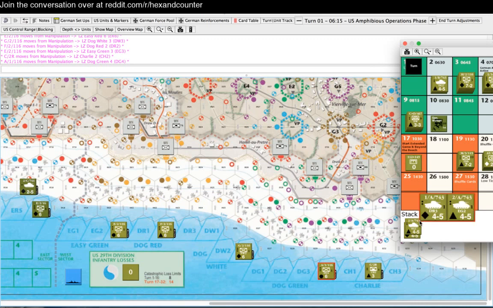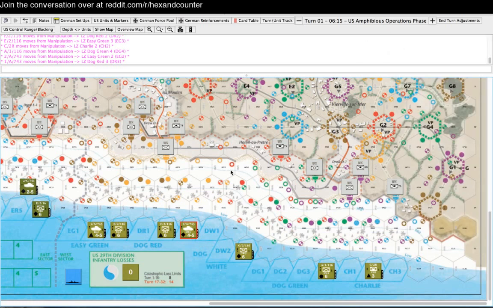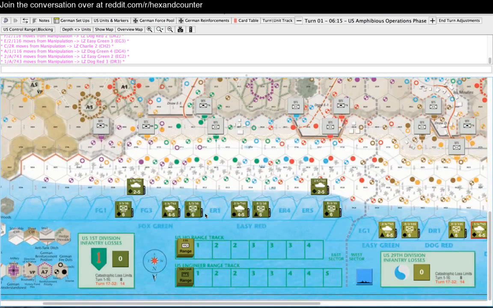Easy Green 2. And Dog Red 3. Okay, so we have now... Dog Red 3. There he goes. So we've now finished the amphibious landing phase of turn 1. We've landed nothing on the west beaches. We've landed some hurt tank units on the east beaches.